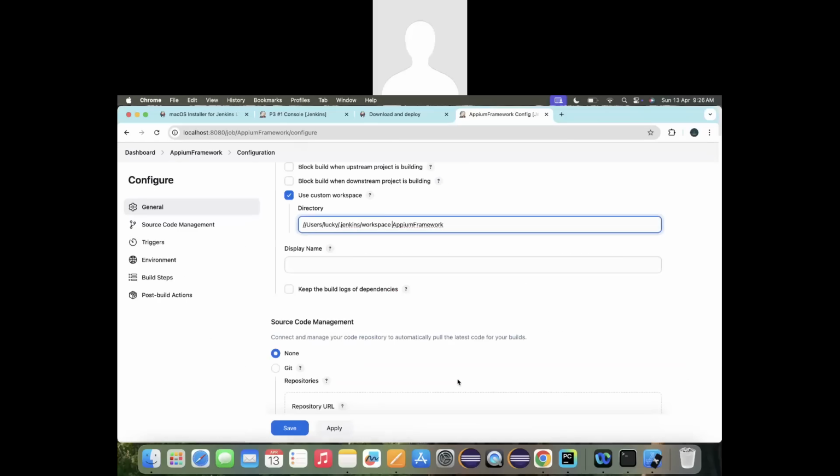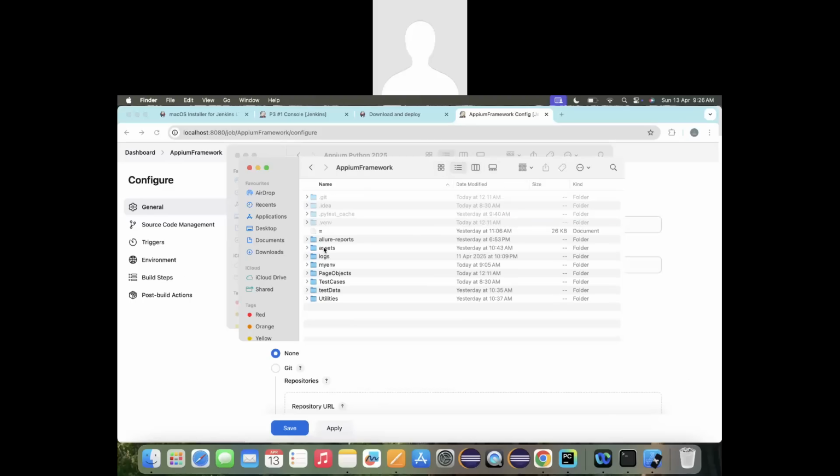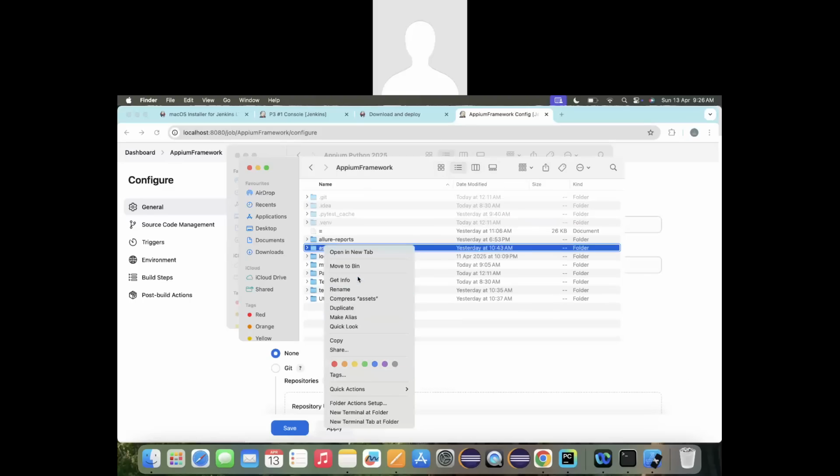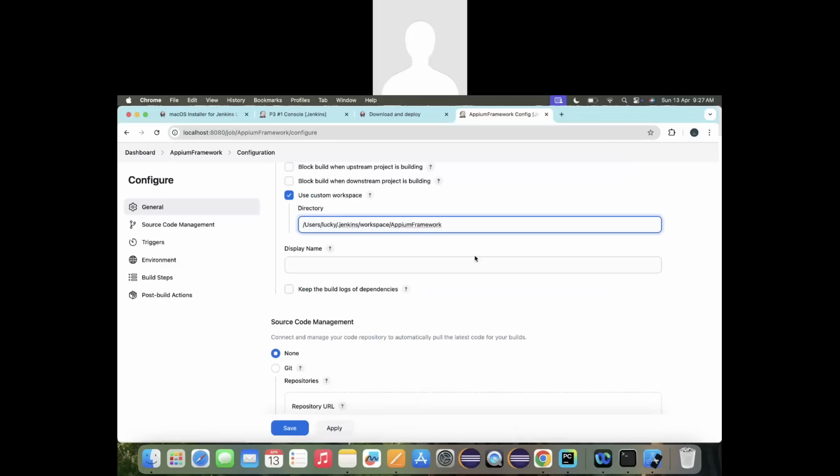This is the newly created project location, inside the Users/lucky/.jenkins/workspace. If you see the folder location using get info, see here, Appium, the same thing. I'm just updating it here.